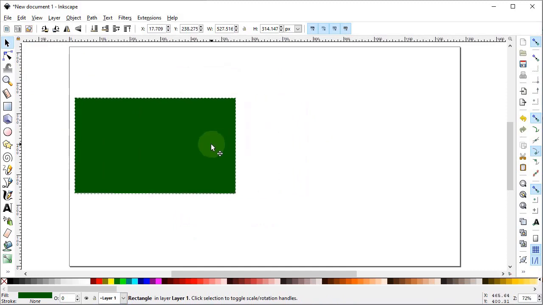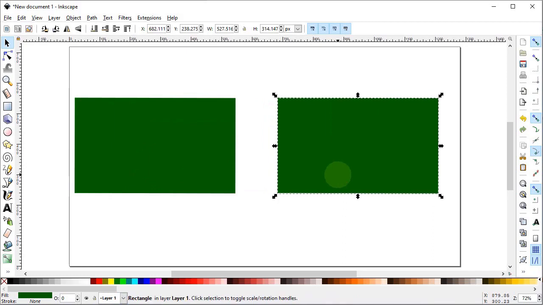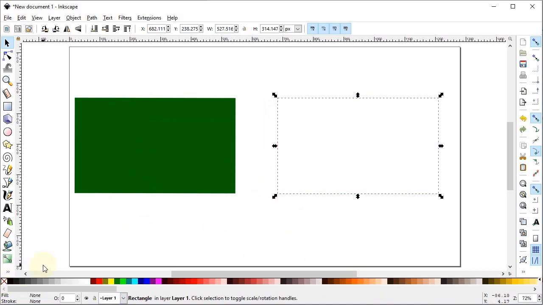Now drag this shape up to this point, and now if you want to duplicate this shape, then simply select the shape with a left click of the mouse, then right click, duplicate it and drag it in a direction like this. Now if you want to change the color of your shape, then simply left click on any of these colors like this and the color of your shape will be changed. Now if you want to cancel the color, then simply click on this cross icon and the color of the shape will be cancelled.